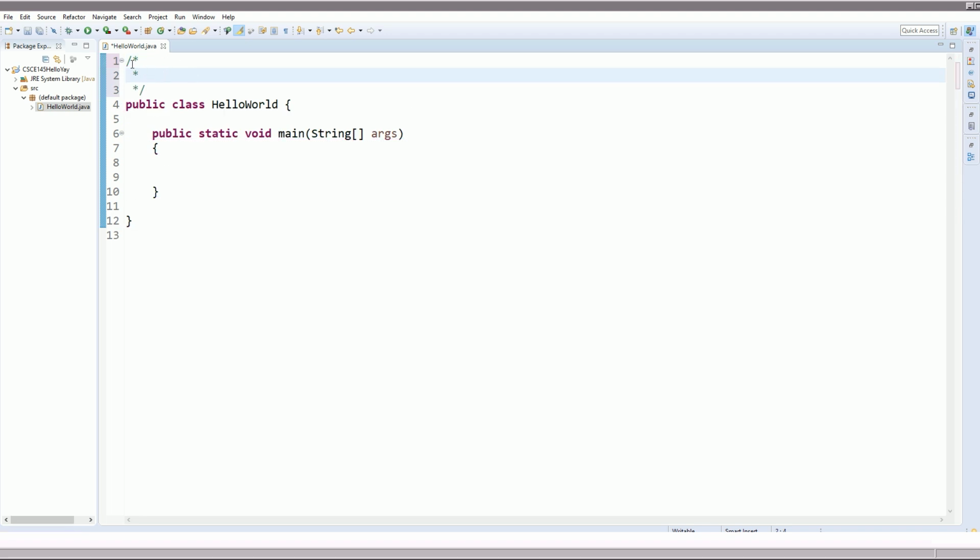If it didn't do that for you, all you need to do is write a /* and then a */. Right here, I'm going to put my name, written by JJ Shepard. This is very important to do. Make sure that you write your name inside of all of your source files. Points may be deducted if you forget to do this.